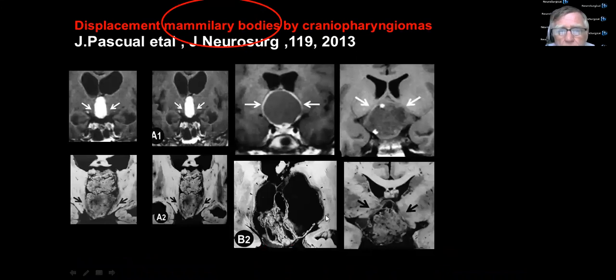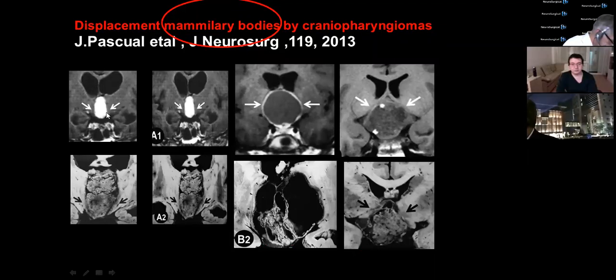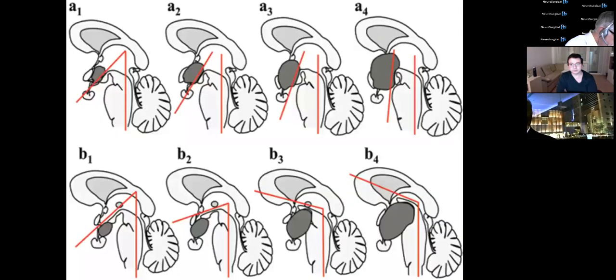Pasquale also put out a paper about how the mammillary bodies are pushed by the tumor. So this is the mammillary body. With a larger tumor, it goes up and lateral, and goes out. So you can actually excise the craniopharyngioma completely without damaging the structures that we have mentioned, and that's because we understand the embryology and the relationship. With the same paper, we measured the angle here between the mammillary body and the growing axis of the brainstem to show how the mammillary body is displaced. So you can see how much it is displaced.